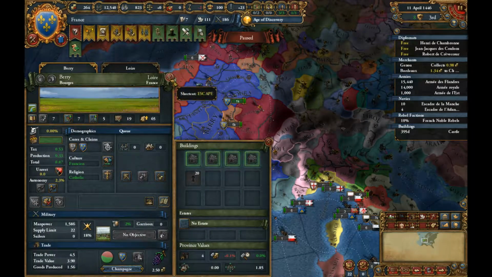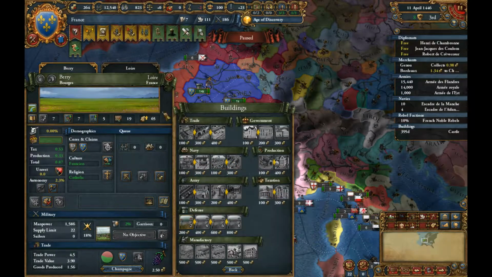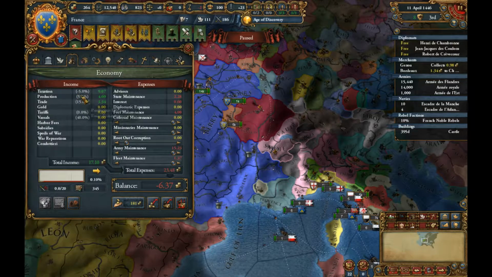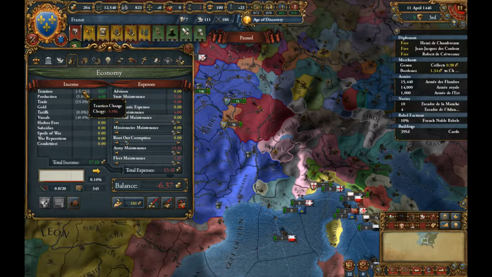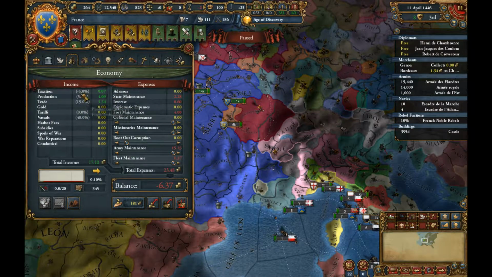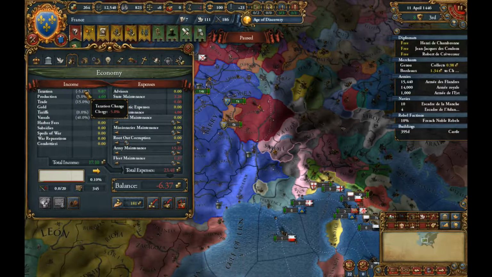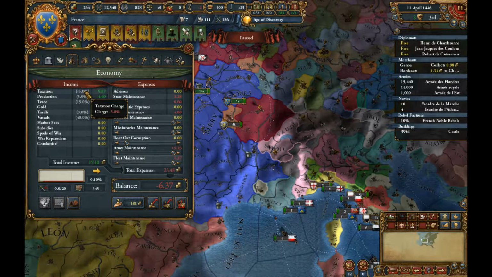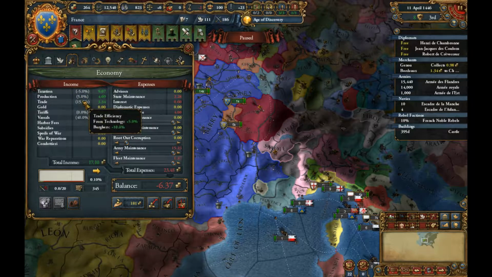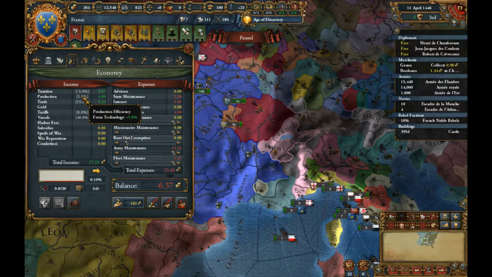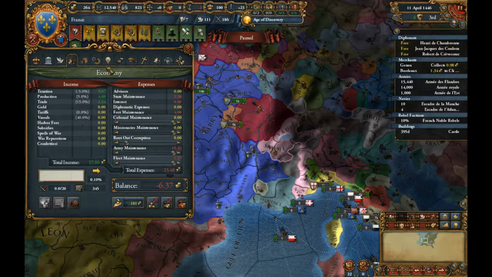Develop your provinces, lower autonomy, and build buildings which push your economy. We look at it because you have modifiers, as you can see here. I should maybe tell you about these modifiers. This is the tax modifier: the higher it gets, the more taxes you get. Then you have a production modifier, production efficiency, and trade efficiency. These are quite important modifiers. The higher they get, the more income you get.